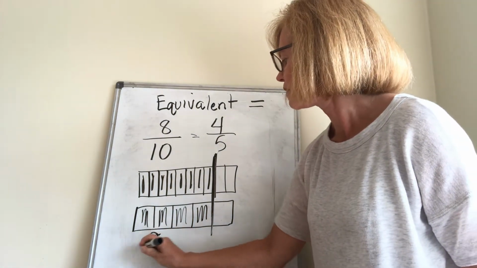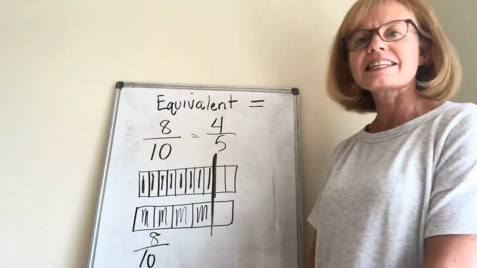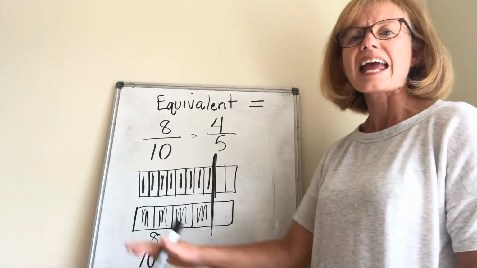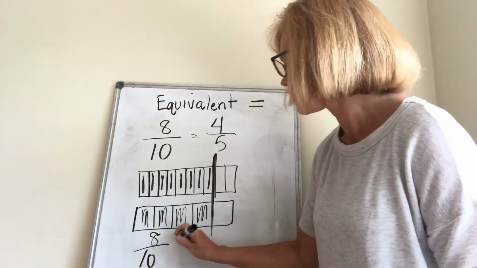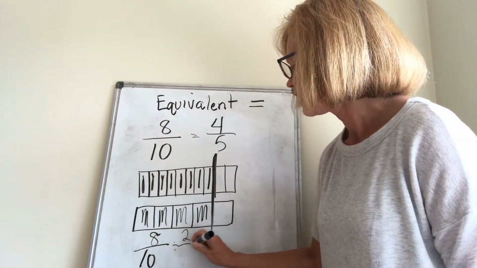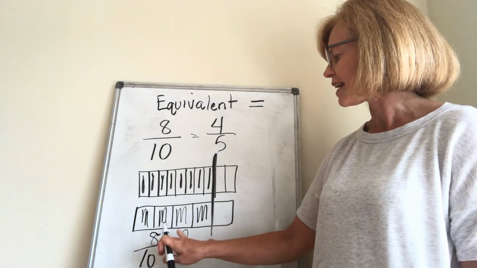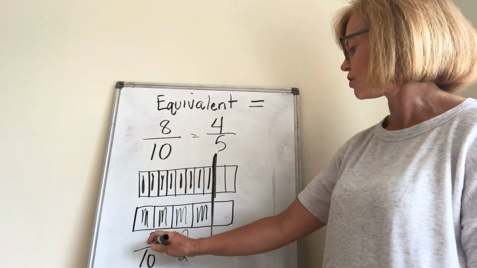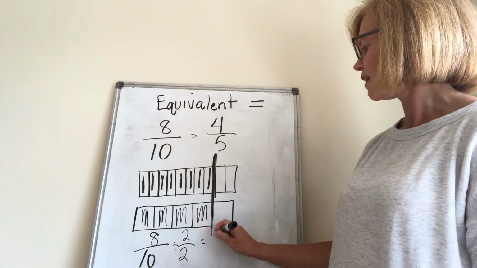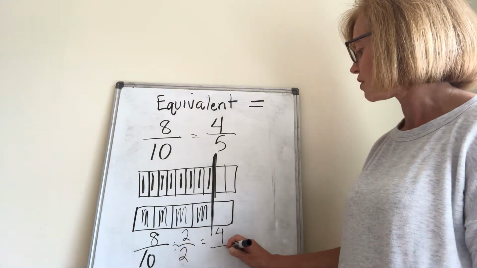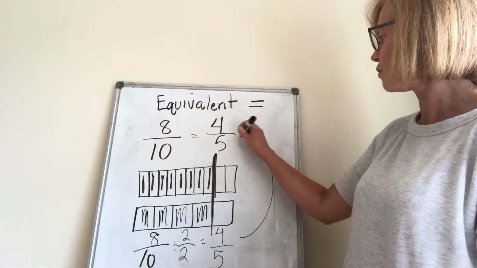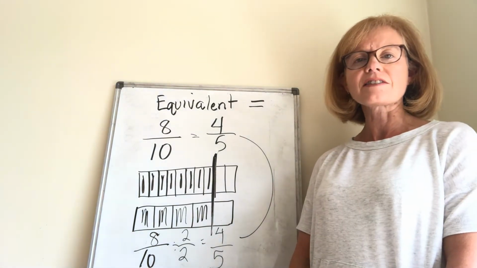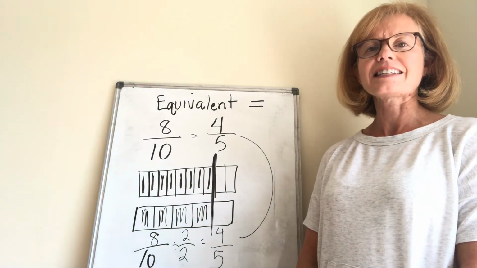And again, I could show with division. What did I do? Well, I had 8/10 and I just used half as many lines. So I divided by 2. Each of these numbers, 8 and 10, can evenly be divided by 2. 8 divided by 2 is 4. 10 divided by 2 is 5. So you can see 4/5 is equivalent to 8/10.